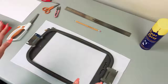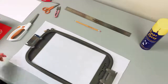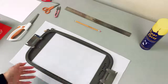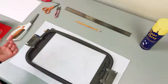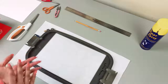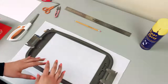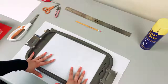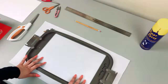All right, so now let's talk about what type of stabilizer to use. Now, a lot of you are probably going to want to use tearaway because it is more aesthetically pleasing, but regardless of what stabilizer you use, you're still going to have your stitches showing in the back of the card, so you're still going to have to cover it with something else, maybe another piece of cardstock. So I recommend using your cutaway stabilizer because it is the most stable and it's going to handle the most stitches. So if you want to get a nice big design on there, definitely use your cutaway stabilizer.